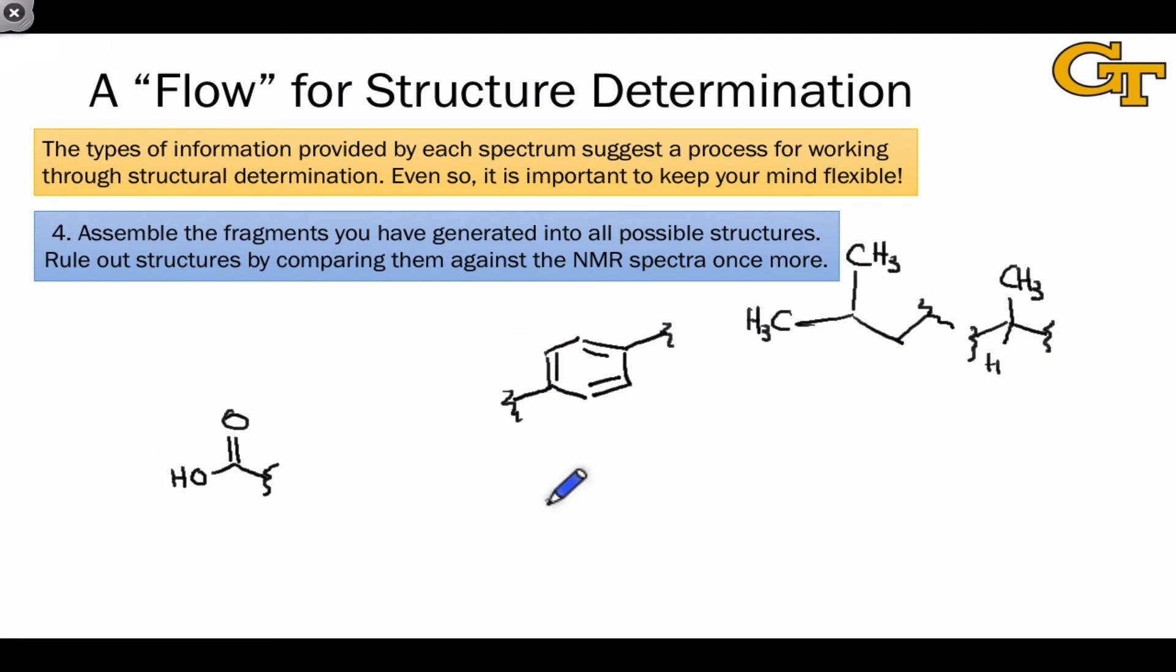For example, without doing more rigorous analysis, it's not entirely clear whether the carboxylic acid group is directly connected to the aromatic ring or not. This actually leaves us in a pickle because this would imply that the methine connected to the CH3 and the isobutyl group must be connected to each other on the other side, and that's inconsistent with the coupling pattern observed in the proton NMR spectrum. This is what's meant by comparing against those NMR spectra. Never forget that those coupling patterns need to reflect your proposed structure rigorously.